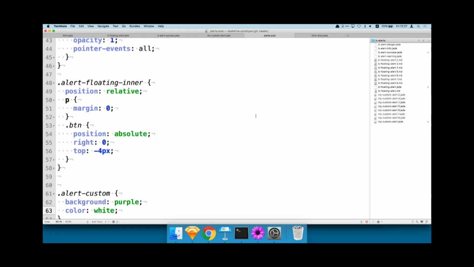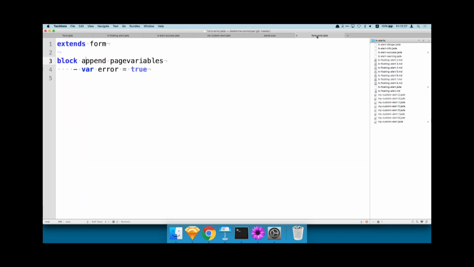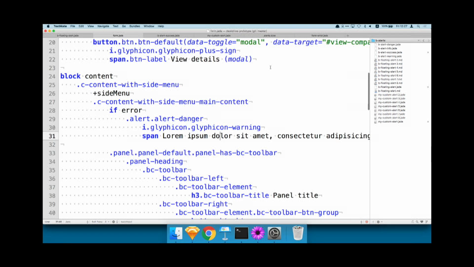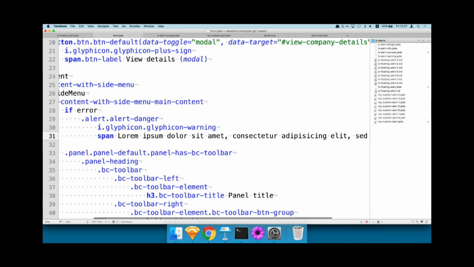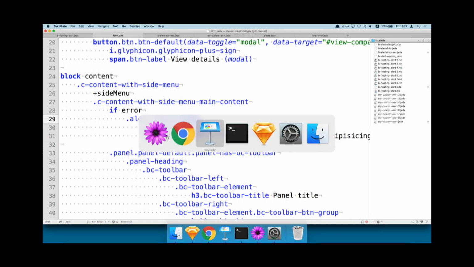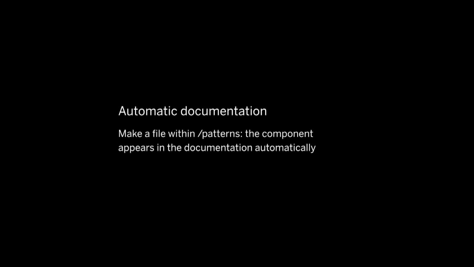And one thing that I've been experimenting with is working the other way around. As you can see in the code here on this form page, we are referencing the direct HTML, but wouldn't it be more interesting if we referenced the component instead? So there is only one single source of truth. I'm not going to do it because I think I will mess up on the live coding, but that's what I've been trying to do to get to a consistent user interface.